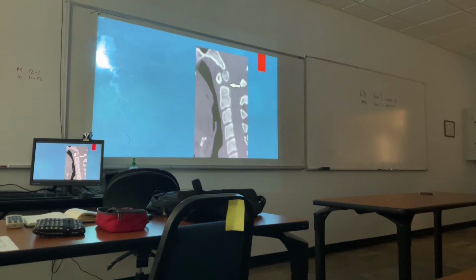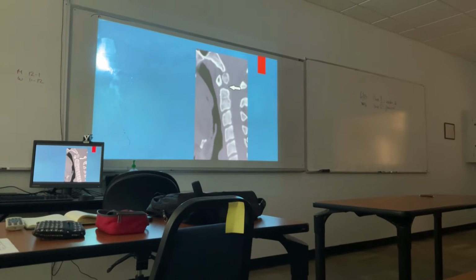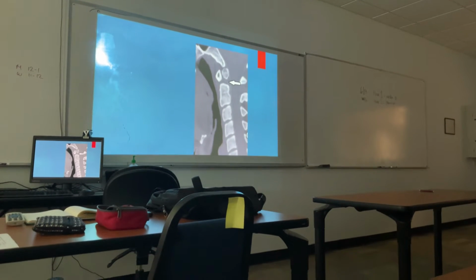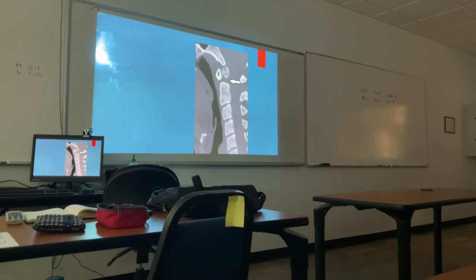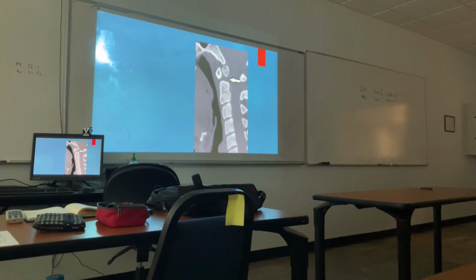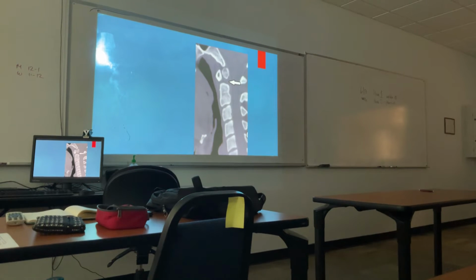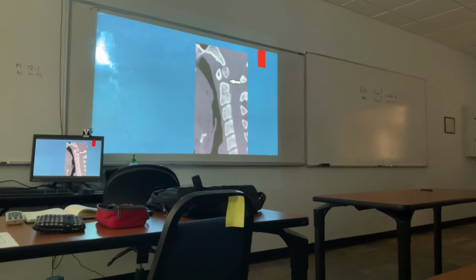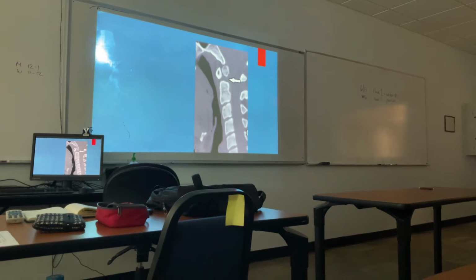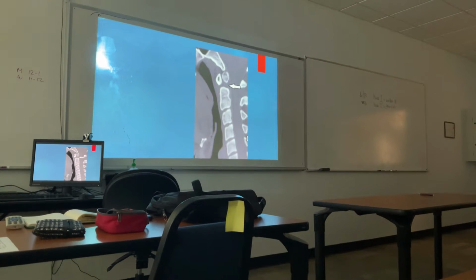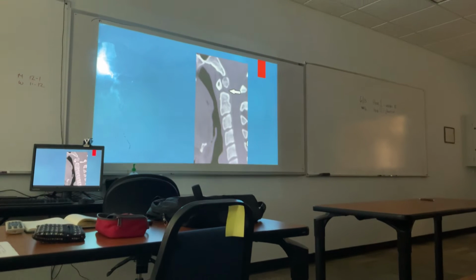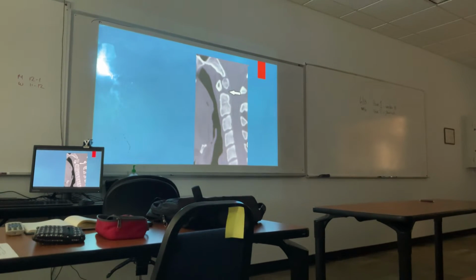Teaching point, name of condition? Os odontoideum, good. What's the big deal about os odontoideum? That's a fracture that didn't heal. Good, okay? Head hit the steering wheel. So when the head hits the steering wheel, you want a good AP open mouth view, all the routine views, so we don't miss, or we don't let this happen. Okay, so os odontoideum is a missed fracture.